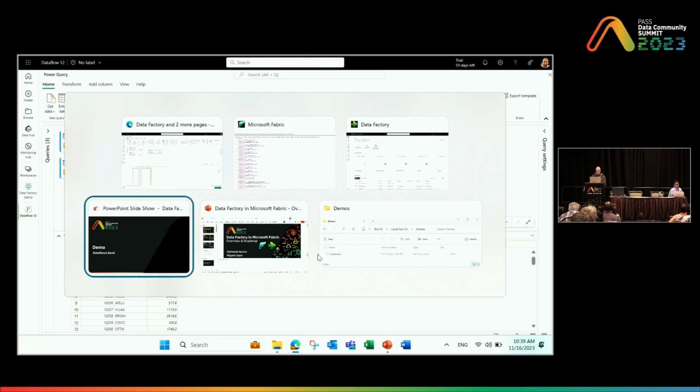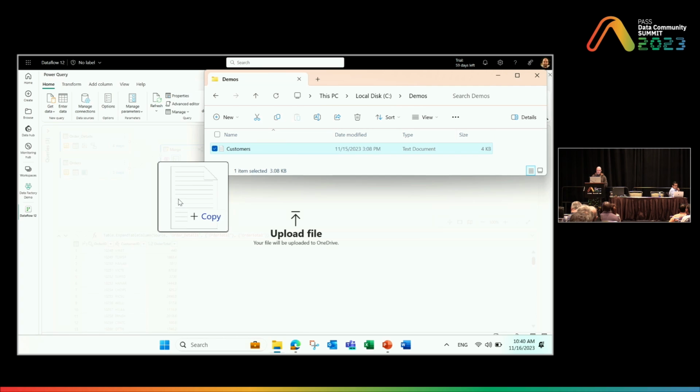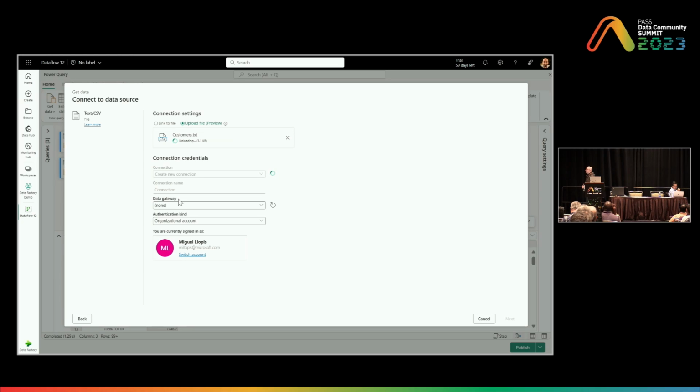I'm going to bring another source of data. And this is actually going to be a text file, customers.txt, which is sitting on my local disk. I could connect to it live using an on-premises data gateway if I wanted to keep an ongoing refresh against that local data. But I can also do something much simpler for a one-time import, which is drag and drop my file into the Power Query editor, into the Dataflow editor, and that will take care of uploading the file for me to my OneDrive documents library, so that if in the future I want to overwrite that file or make manual edits, it's now hooked up in a way that I can continue refreshing it with the latest data.